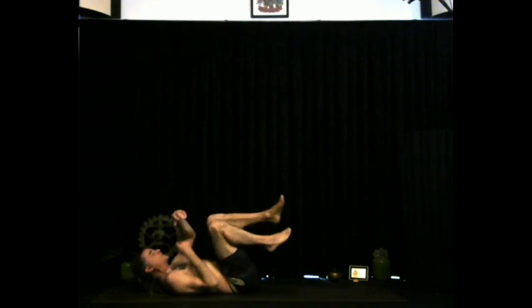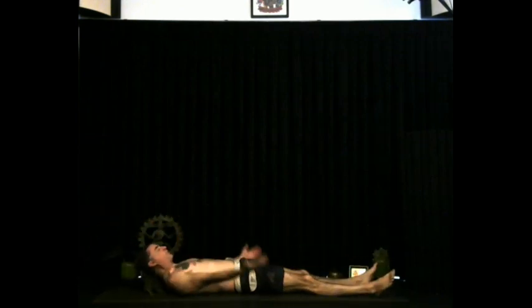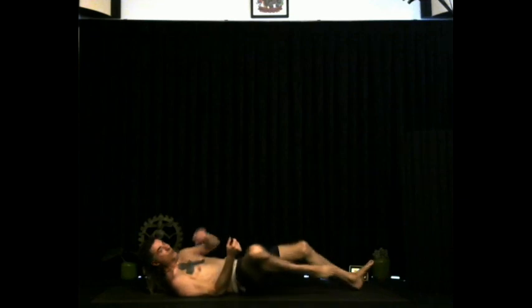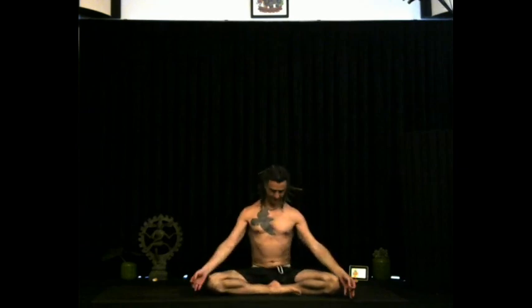And then either choose to stretch out in Shavasana just for a couple of minutes, or you might prefer to come to sitting. So if you're going to be active after this, maybe better to sit. If you're finishing activities for the day, Shavasana may be more beneficial. So settle yourself into whatever position you're taking.